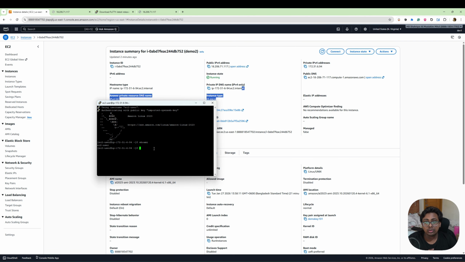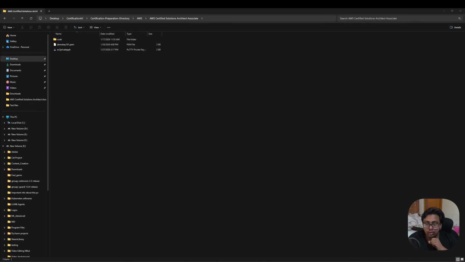But if you're using Windows that supports SSH, in general it's for Windows 10 and 11, so you can easily do that using just one line of command. Let's go for that. Now we've just gone to the folder where we have already saved the .pem file.